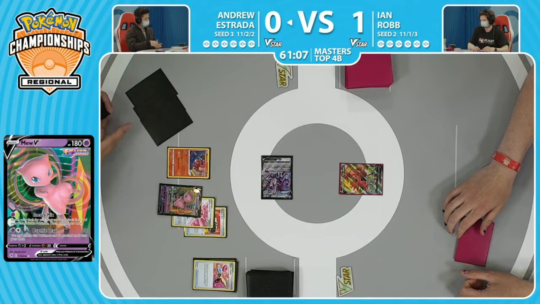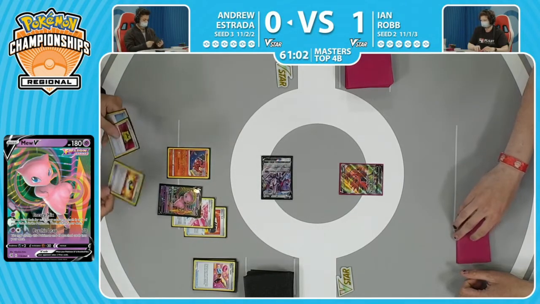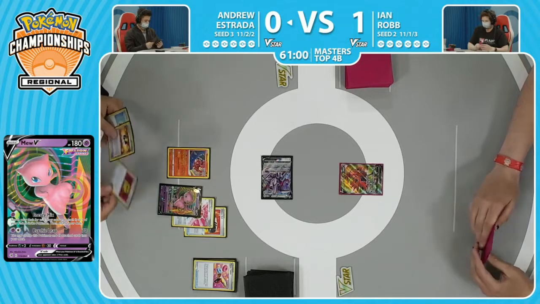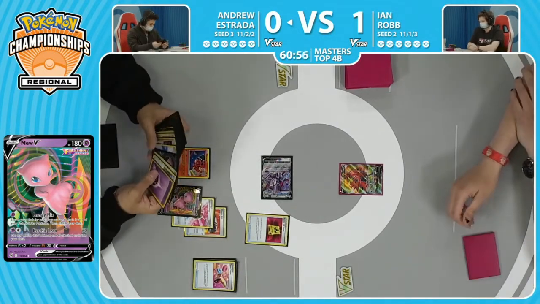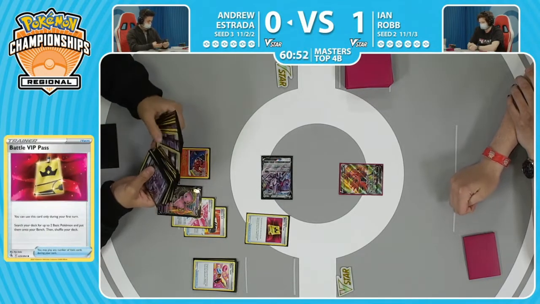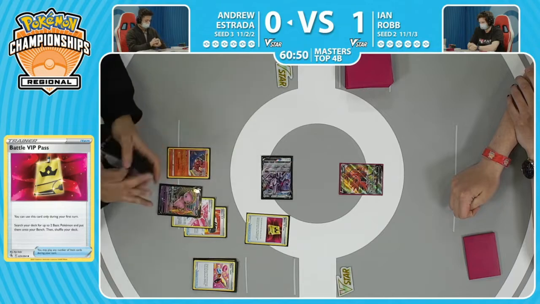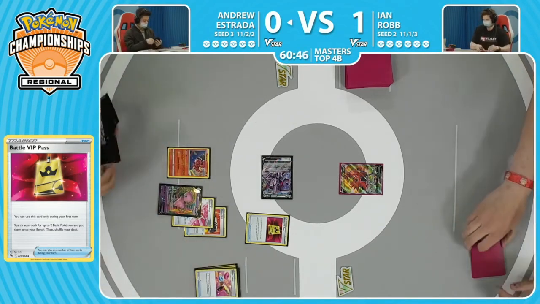And now Fusion Strike System will be used. And drawing 3 finds the Battle VIP Pass. What a huge hit. Finds the Rotom Phone as well, so yes, can control the top deck for this Fusion Strike System, not for the full 6 cards, excuse me, but for 5 cards instead. Most likely going to just grab a few Genesect to continue rocking off these Fusion Strike Systems. I can't stress that enough.